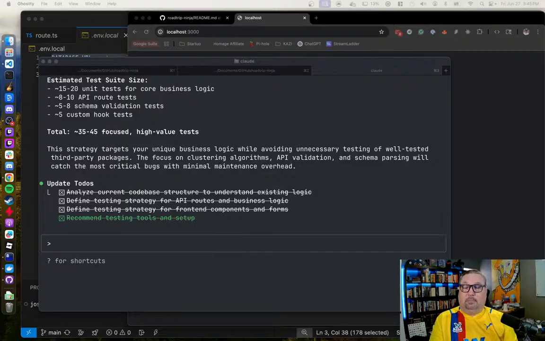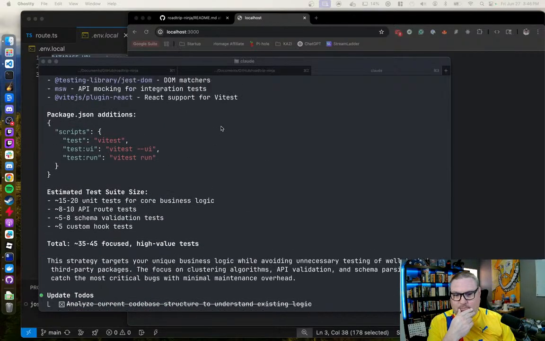So here we are. A couple of key things that I asked Claude to do is I don't need 100% coverage. Also, we don't need to test code that's a part of a package. So if it's Drizzle or something else, we don't need that. We only need to test the unique logic that is our special sauce. So that's what it's doing. That's where we're at. Let's see how our boy Claude's doing.